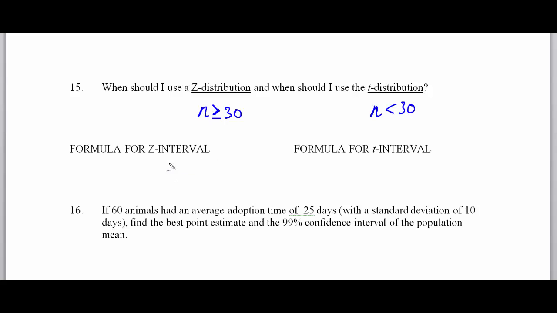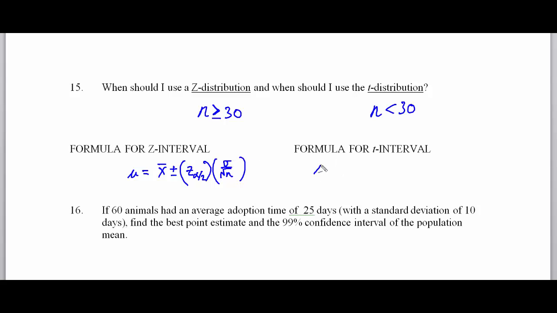Let's do the formula for the z-interval. The z-interval formula looks a little bit different on the test or on your formula sheet. The one I gave in class, which I prefer for finding my average, is that I take my sample average, x bar, and do a plus or minus of the product of the z-score of alpha divided by 2 times the lowercase sigma divided by the square root of n. This will give me the z interval, the low bound and the high bound.